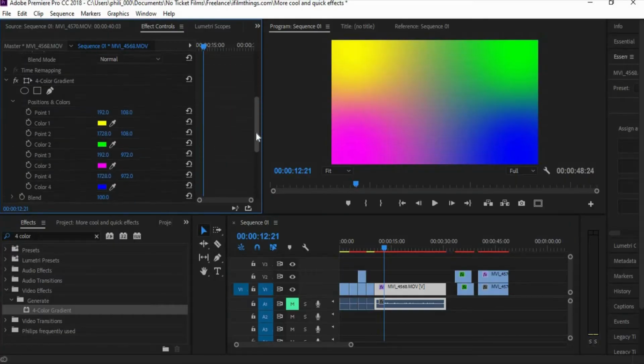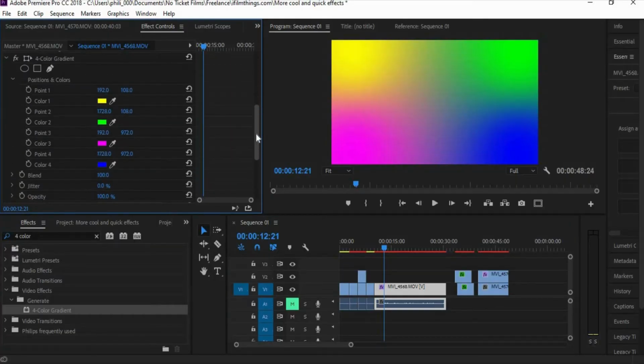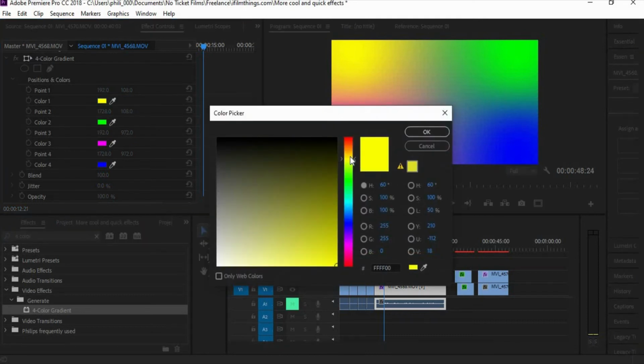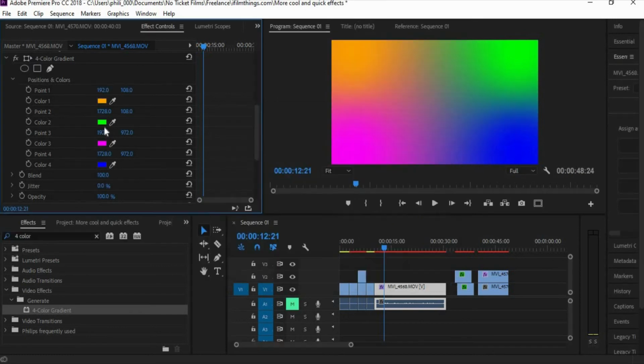And effect number 6, our sixth and final one, is the full color gradient. Whoa! And it looks like a rainbow has exploded on your screen. That's completely fine. So what we're going to do is try to artificially make some sort of lens flare kind of deal. So I'm going to choose some warmer colours. You want to make them bright colours, like vibrant colours.